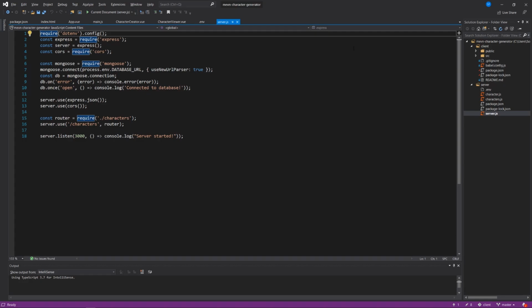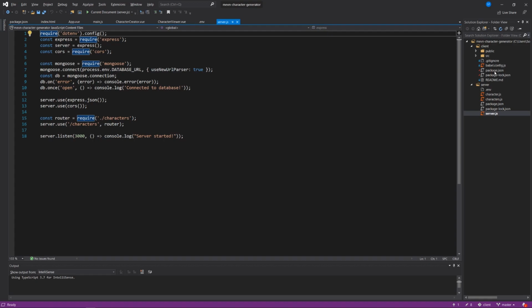So the backend of our app is a simple server that runs on Express, and it serves as an API that interfaces with a database that is supported by Mongo. This works actually pretty well on my machine, and the impetus for the app is to create a database that allows us to store characters for a role-playing game if we wanted to run a simple character generator for a role-playing game like one of my games, which is called Entromancy.